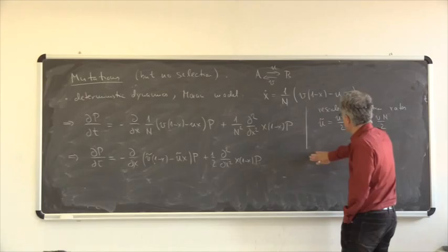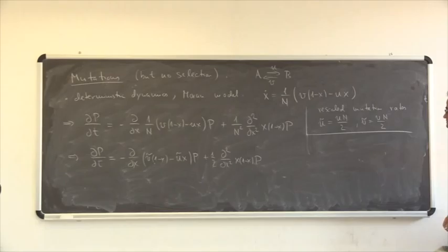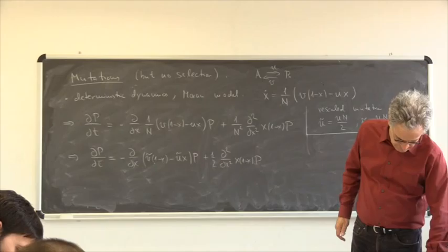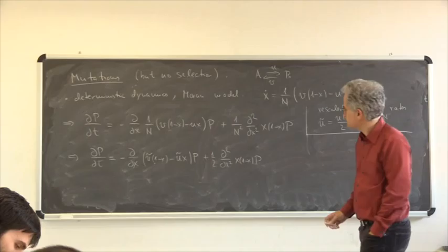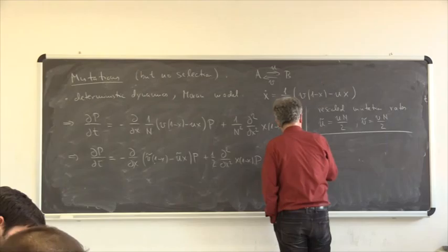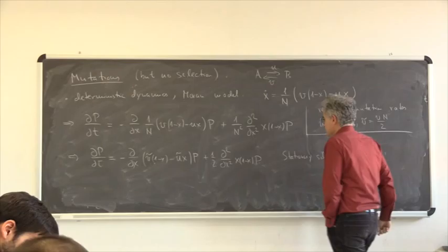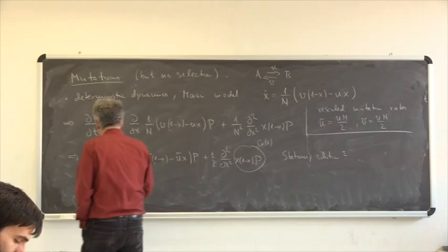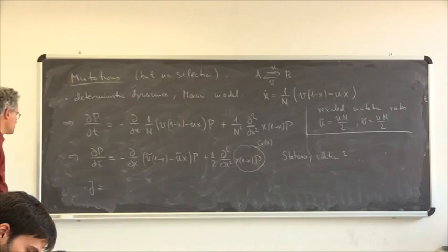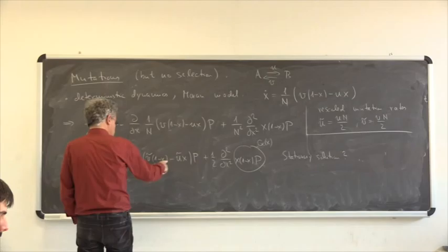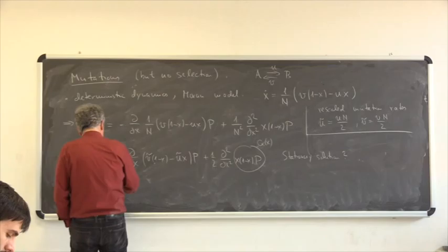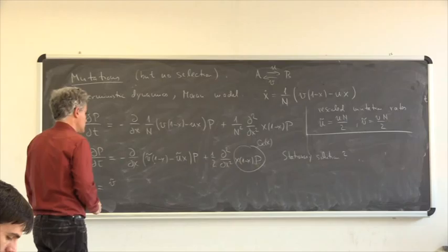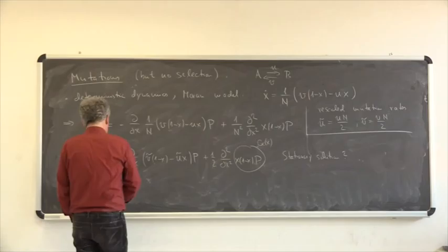And again, the question that we want to ask is whether there is a stationary solution. And again, it will be useful to consider this combination here as a new function q of x. So if I write the probability current in terms of this function q of x, then the probability current will be v tilde divided by, let's see, so this is x. Here we only have a 1 minus x, so we need to compensate for that.